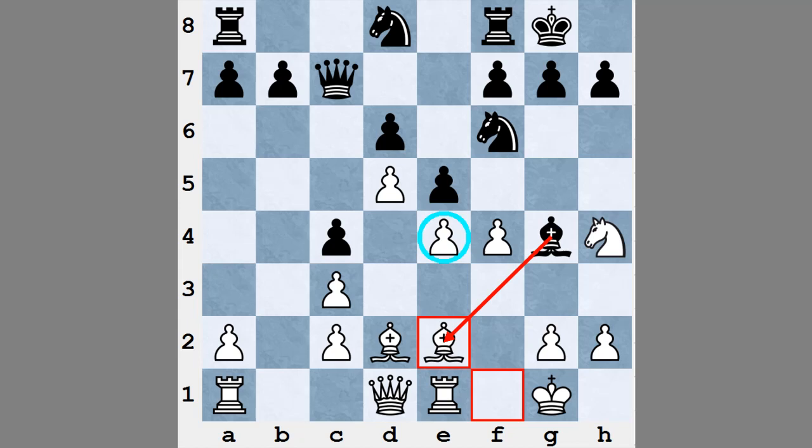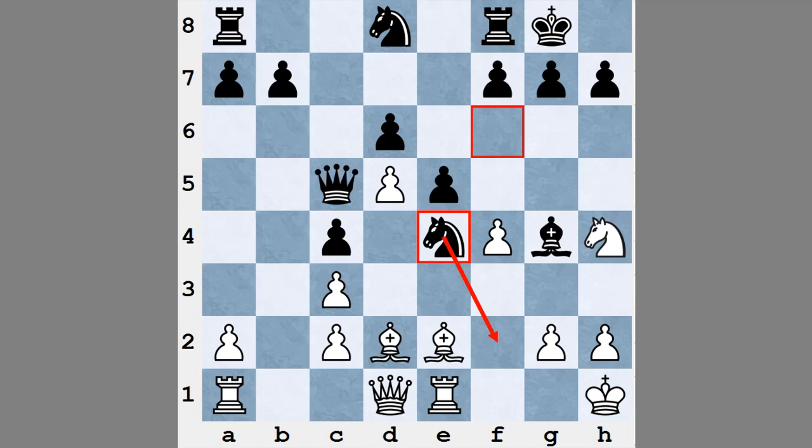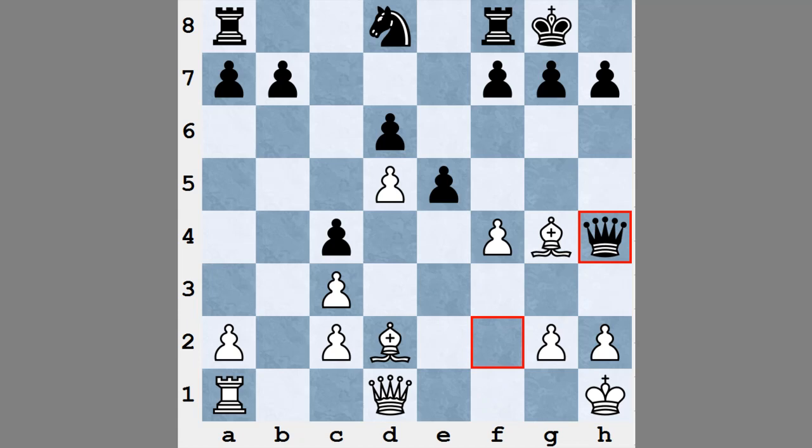He can check first with queen c5 and only after that king h1. Take on e4, and this time knight f2 is a serious threat. White cannot ignore it. He played rook f1, and after knight f2, black wins material, and he got a winning position, and later he won the game.